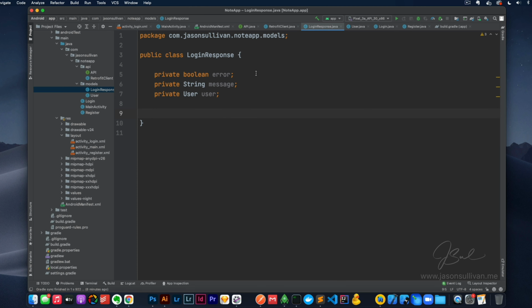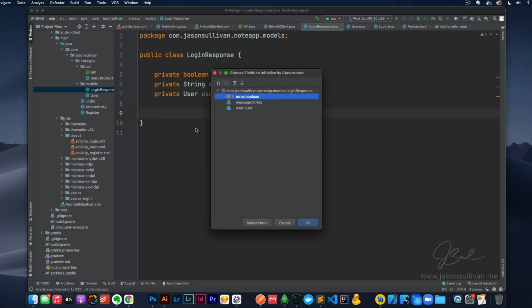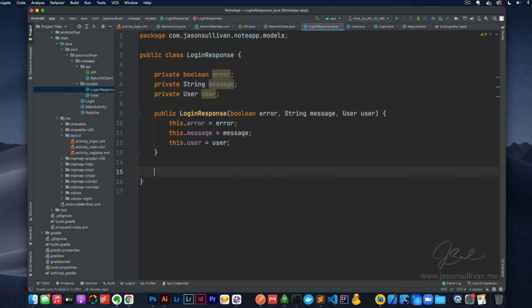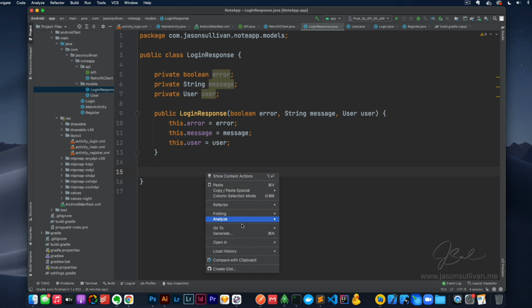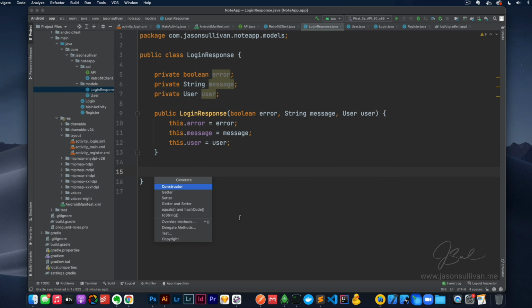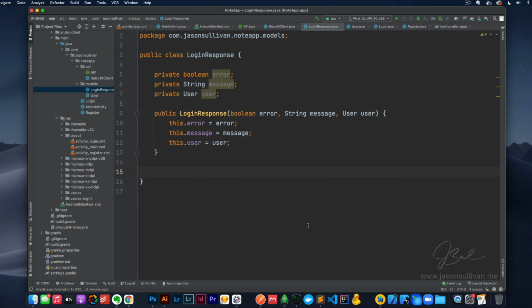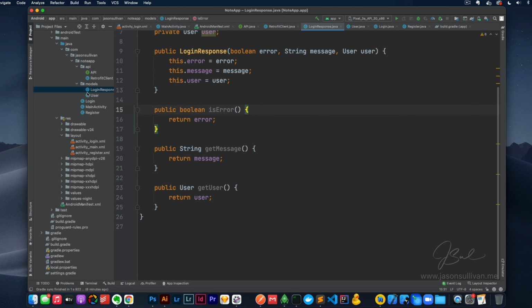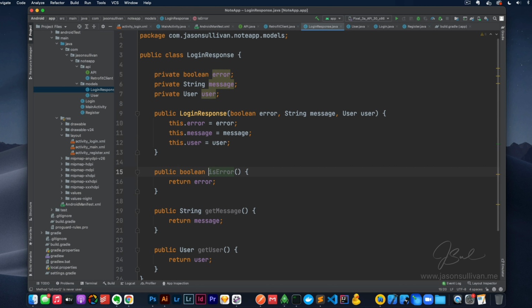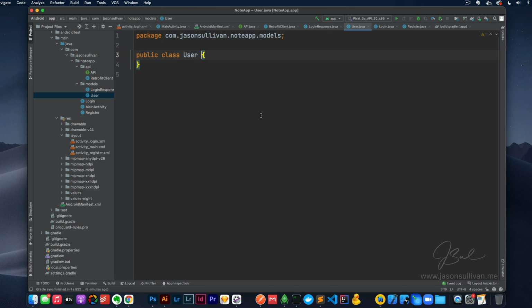Now you can do generate code, which just saves us some time. Constructor, do all three of them. Boom, you've got your constructor. And then we'll generate getters, again all of them. I'm right clicking on the page to get that. So boom, that's done. Setting up models is ridiculously fast.